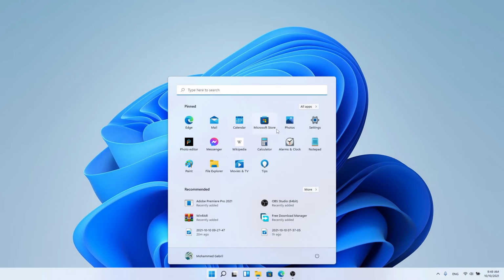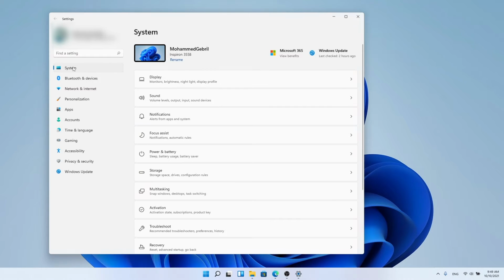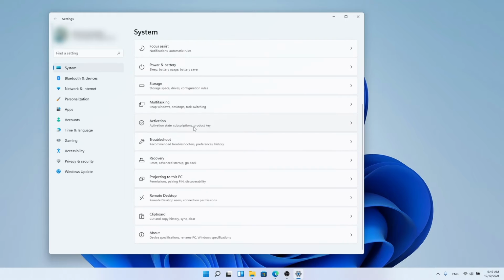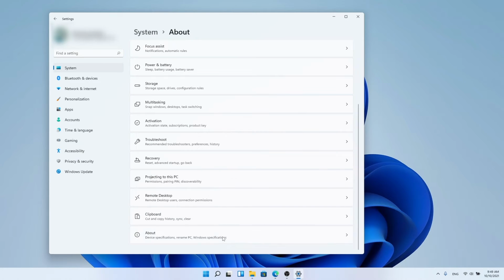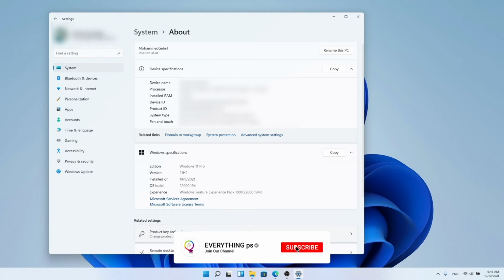1. Go to Settings. 2. Choose System. From the side menu of Settings, choose System. 3. Select About. Scroll to the bottom of the page and select About. 4. Change the name. You will find the option to change the name at the top of the page.